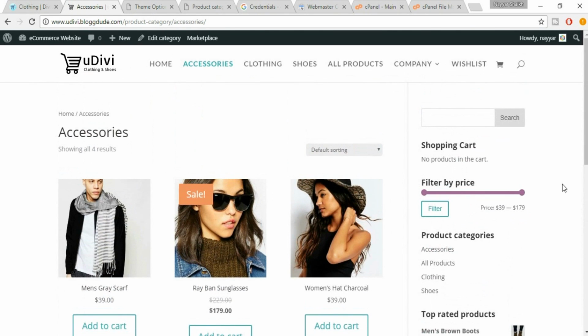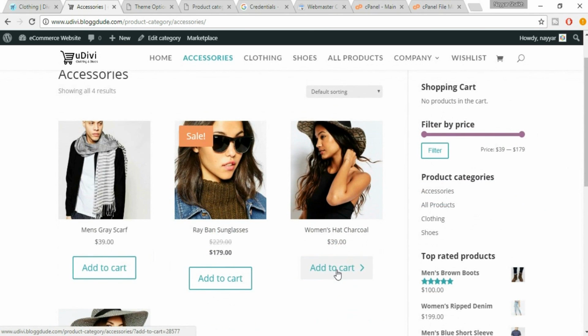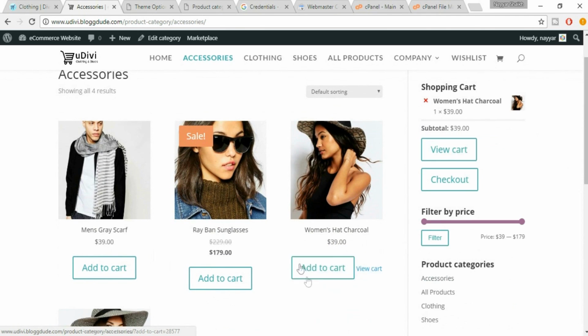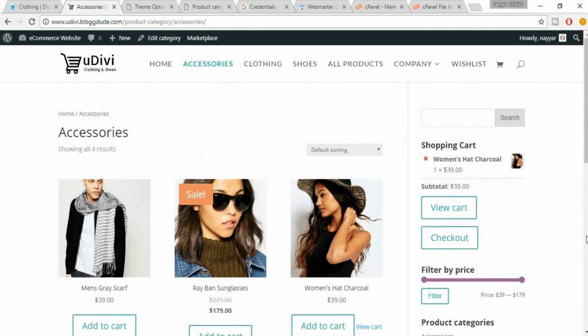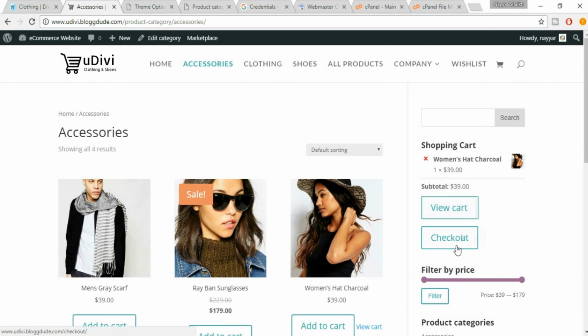Okay, there's one more change because we don't have anything in our cart. That's why we are not seeing that. Let's add a product in the cart. Okay, the product is added. Now as you can see, the button for view cart and checkout button, it's just too big. Whereas in the demo website, it is quite smaller, and this fits in a single column, in a single row. And here we have 2 big buttons, so we have to decrease the size for that, and for that also I have given a code.